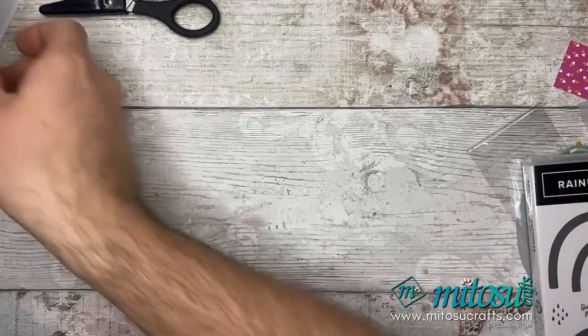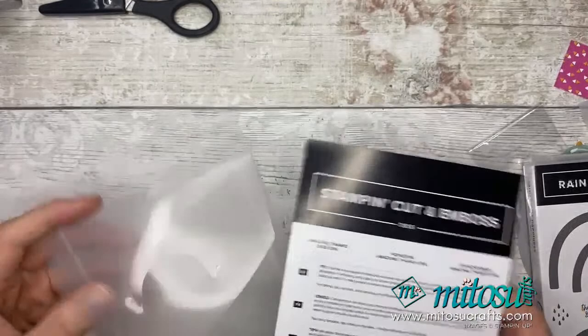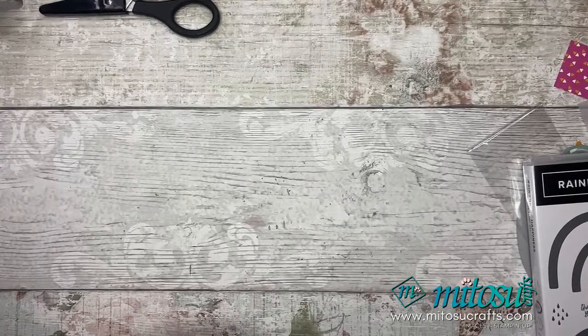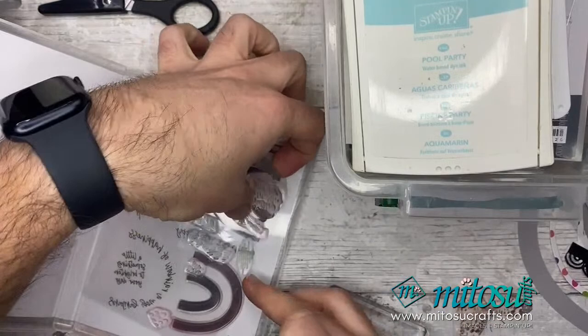So, lovely. Let's pop that away like that, and then we're going to move on to card number 2, which I don't know what I'm actually doing again on this one here. It's on the floor. Okay. Do you want to see it first, or shall I show it to you later on? I'll show it to you later. All right, so. I just need to get some stamp sets away, because they are going to get in the way.